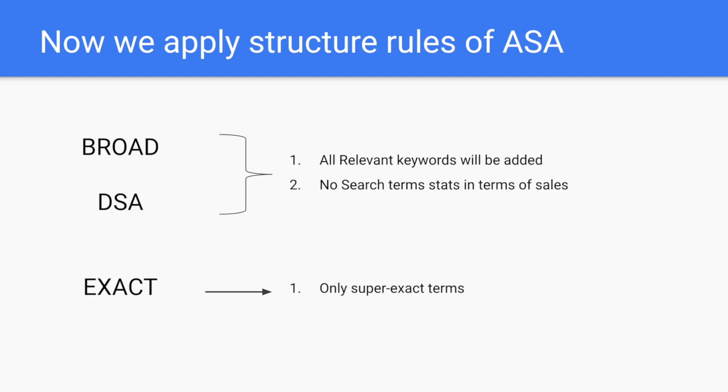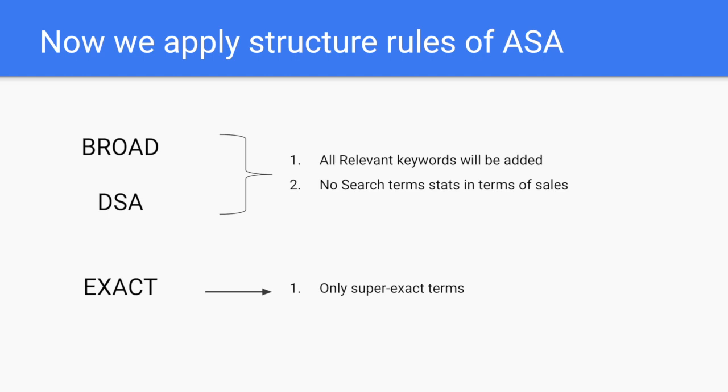So what this all tells us is that we are trying to create a lot of different ad groups with different bids inside and to structure them by the same topic. To make them really efficient, we need to understand one thing: broad and DSA are two different things in Apple Search Ads, but they are very close to each other, because broad in Apple Search Ads is extremely broad. It can make advertising on very unrelated topics. So broad is not something that we can measure on a daily basis.